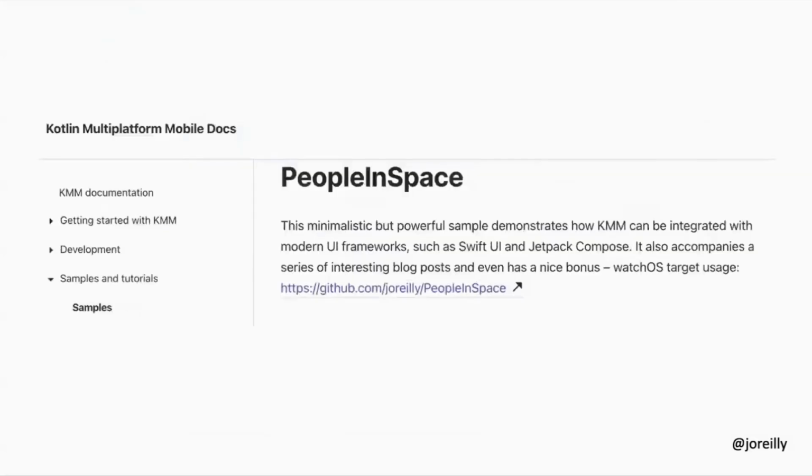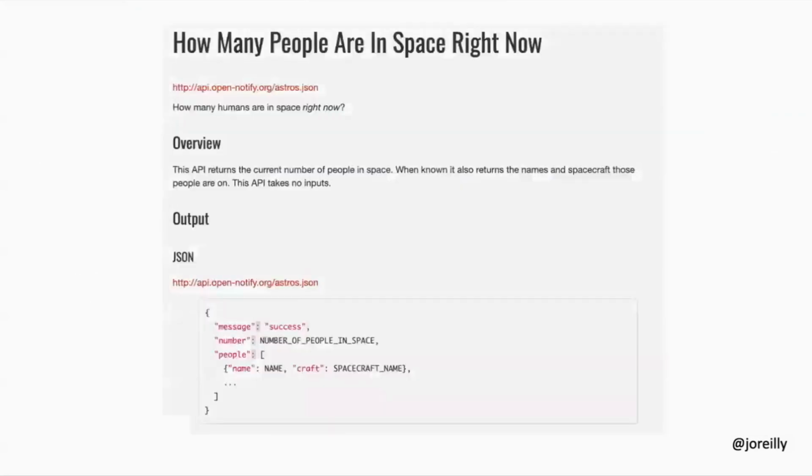If you look at the official Kotlin Multiplatform docs as well, there's a link to this project from there. In fitting with the project as a whole, I'm going to be overusing the word minimal, but this is the API that we're going to be using today. It's a very basic API that returns a list of people in space. There's also an API that returns, for example, the International Space Station, and the code in the repository makes use of that as well. But today we're focusing primarily on this API and using it in an Android and iOS application.